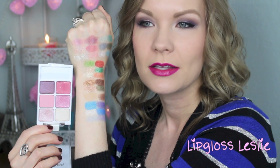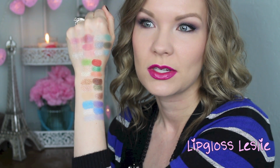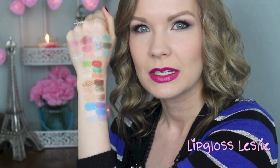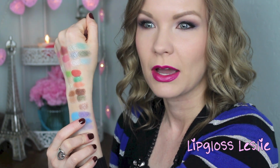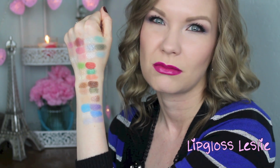I used it on my eyes. It did work okay over a sticky base and when I kind of built it up, and also when I used the sparkly shadows wet. So I think you kind of have to work with these a little bit, and just play around with them, use a sticky base, know that you're going to have to build them up. But like I said, this purpley color I used in my outer corner today, and it was just chalky and gross and weird and not that great.